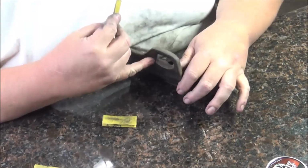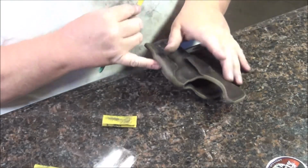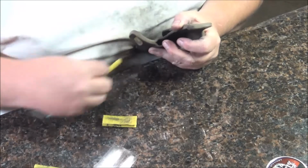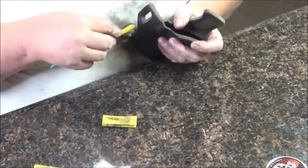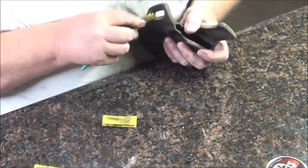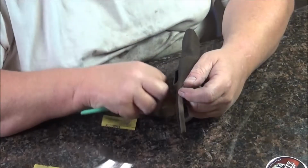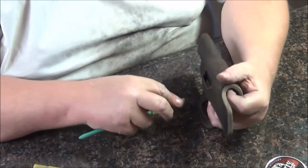Belt slots are always a pain, because when I form them, it always makes them a little more difficult to get in here and, you know, get them the way I like them. This is why we wait until the end to do our finished burnishing.